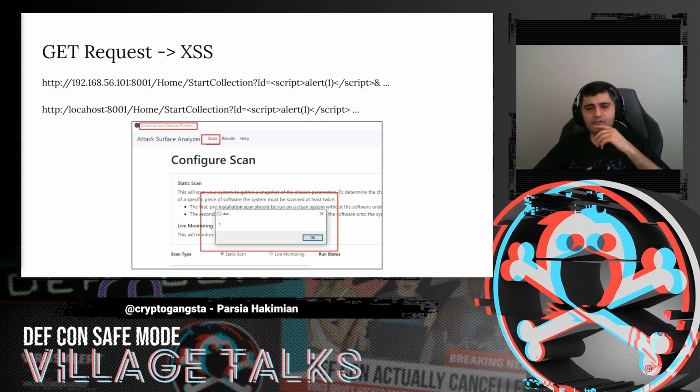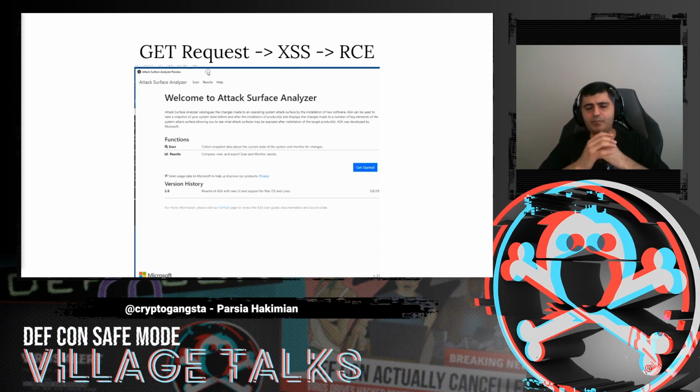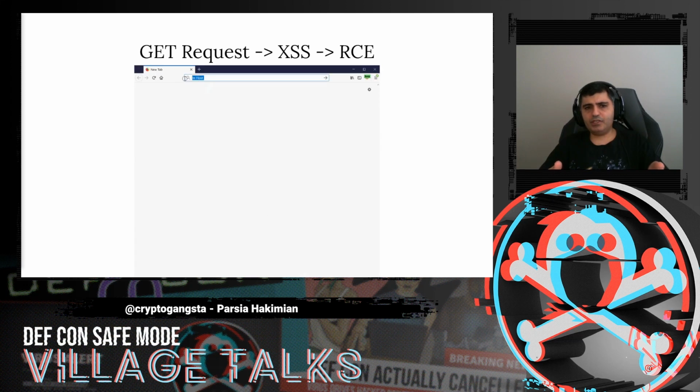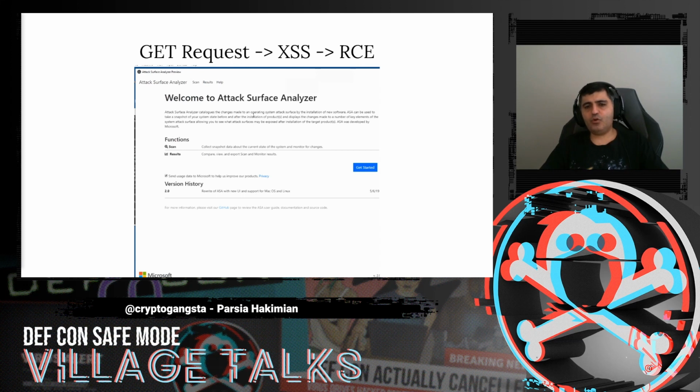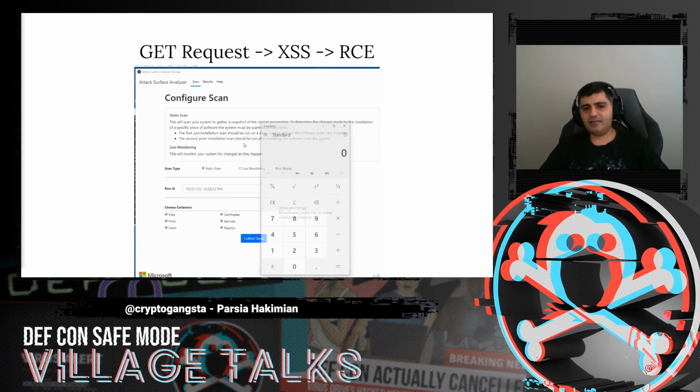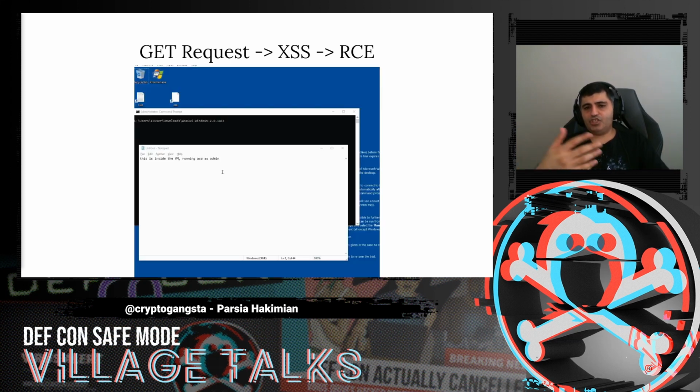So I started looking at it and I was like, okay, so what can I do? How can I use this? So I created a payload and a proof of concept. I start the Electron app in the virtual machine, then I go to it from the virtual machine host from outside. I start a new run, I paste the payload that pops calc, which is again a simple GET request. Now the run is completed. I go to the Electron app and I click on scan, and the calc pops up, which is the payload that I injected into it.